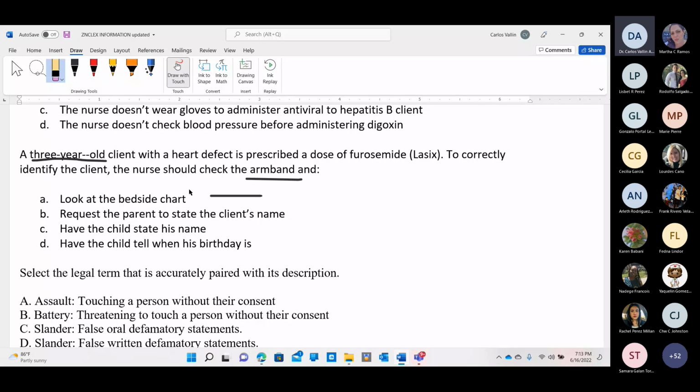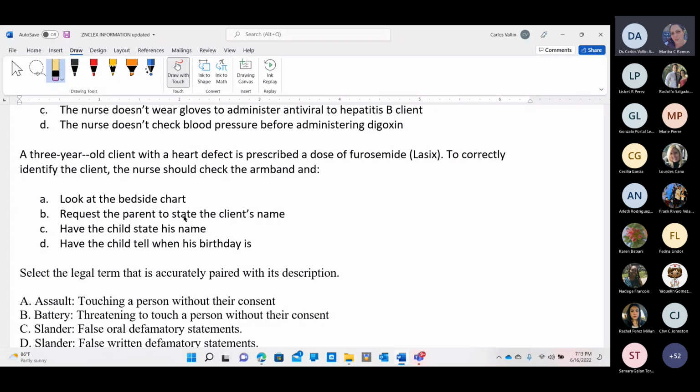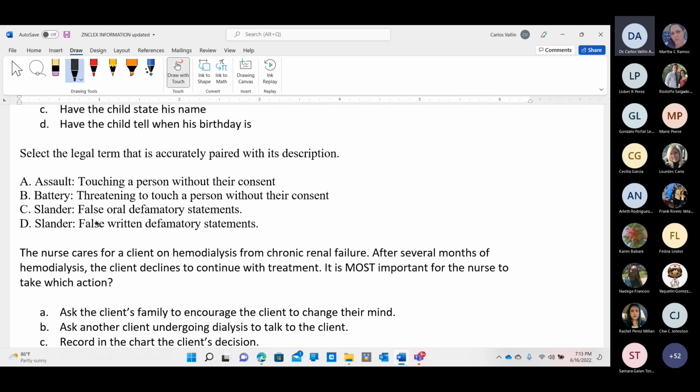Unless the date of birth. Notice that both name and birthday are unique identifiers, but in the two options they are given by the child. So by strategy, your logic says, okay, name is okay, birthday is okay, but it is given by the child. So obviously they are making me understand that the information given by the child is not reliable because of the age of the child. So I need to discard these two options. Sometimes we have a bad day and we don't have the answer clear, and we can use certain strategies to clarify the situation.